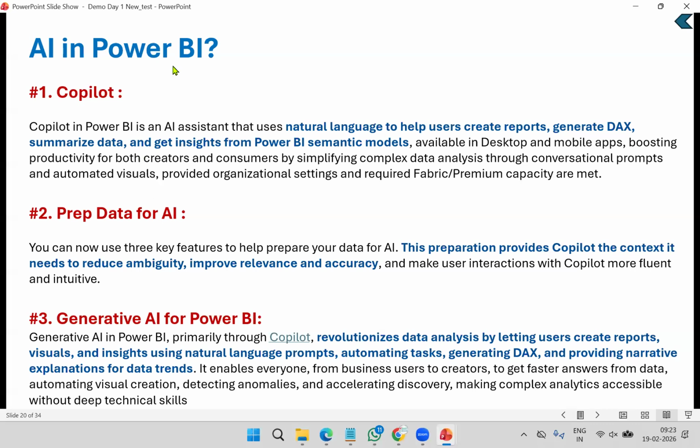AI cannot replace Power BI, but at the Power BI level, we can use AI to speed up your operations and reduce your effort.